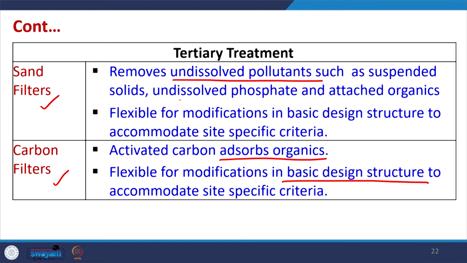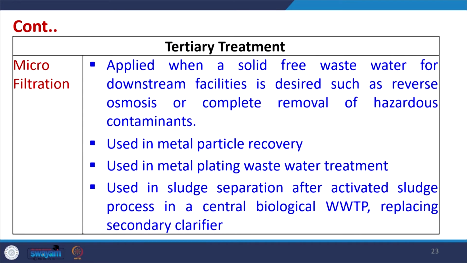We have studied this adsorption section in detail. Each of these sections have been studied in detail. You can go back and again see the lectures to better understand them. Then we can have microfiltration technique, which is applied when a solid free wastewater for downstream facilities is desired, such as RO or complete removal of hazardous contaminants. So, in this case microfiltration can be used. So, it is possible to use the microfiltration.